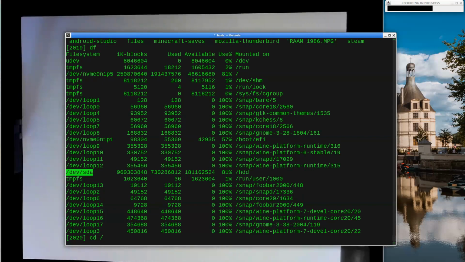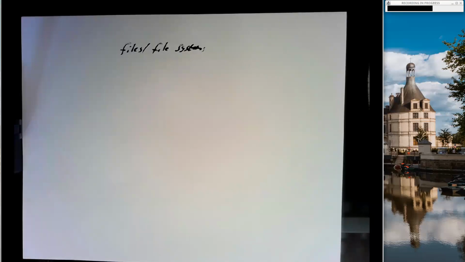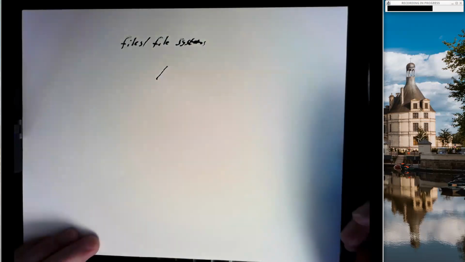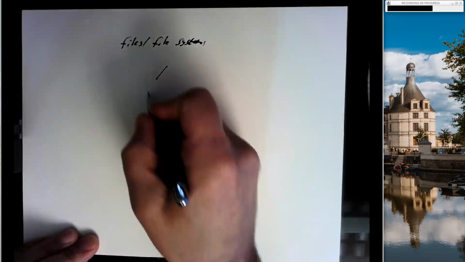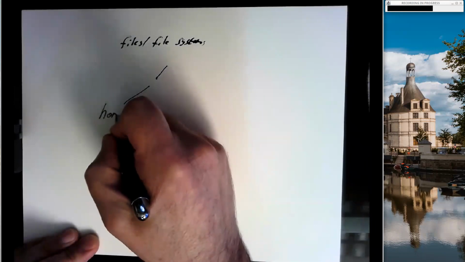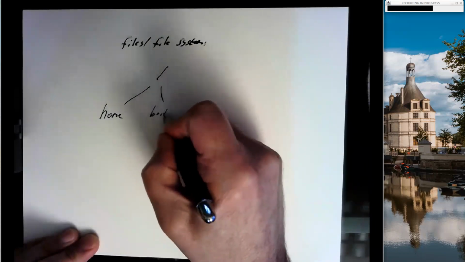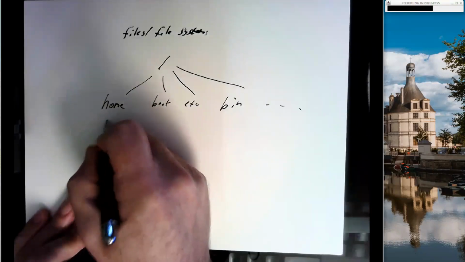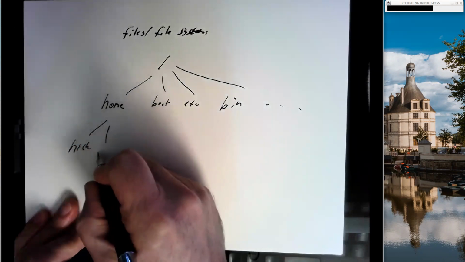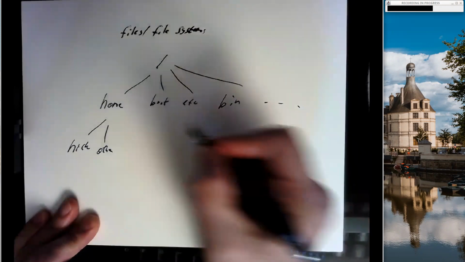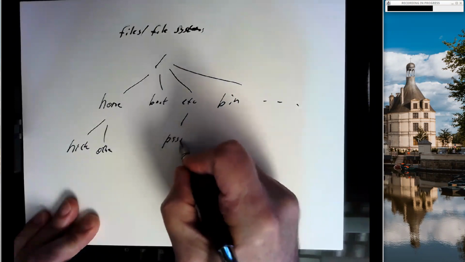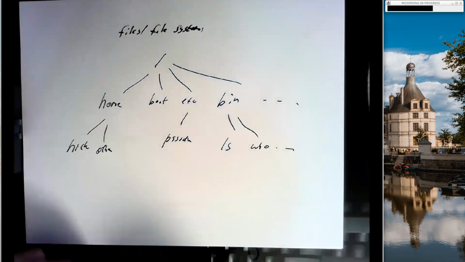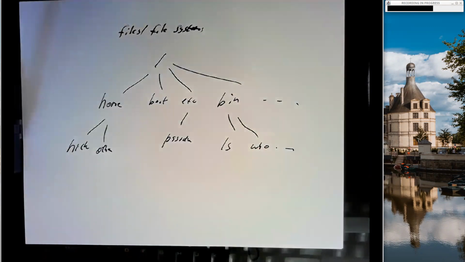And so from a user perspective, when we're sitting in Linux and we're moving around our file system, we just see a tree, right? We see a root, which is called /, and underneath that is a directory called home and boot and etc and bin and so on. And underneath home, there's Nick, and there's some other user. And under etc, there's a password file. And under bin, there's ls and who, and so on. And we just see this tree of files.